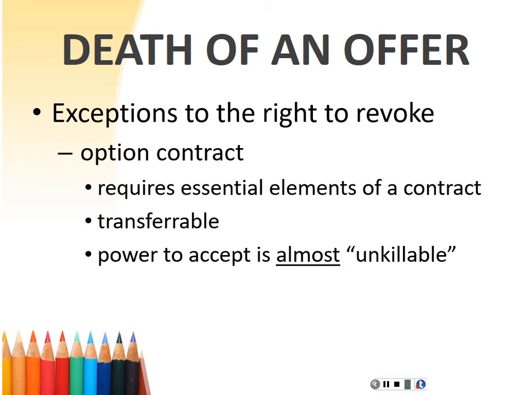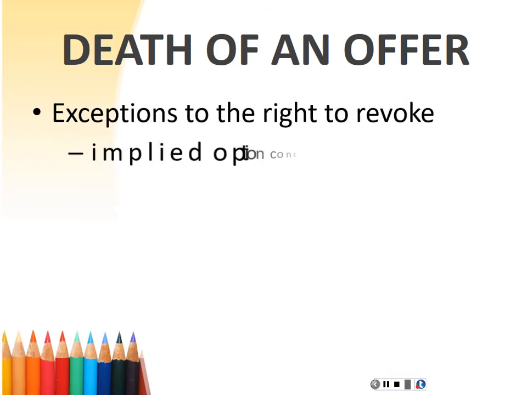Now, these are option contracts that the parties are very conscious about entering into, that they intend to enter into. There is also the possibility of what the law calls an implied option contract. Implied, meaning it's not something that the parties intentionally enter into. It's not something that is clear and is stated by the parties.